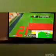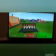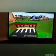Place a row of red concrete on the top, like so, and then extend it forward because that's what's going to give it that look. And then on the first row of white concrete, you want to put green concrete, like so, which is actually lime concrete. And the sign is on the roof, but we'll do the sign last, after we do the roof. So just so you guys know.